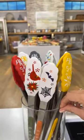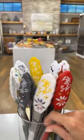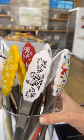We have Doodle Doo, we have yellow, we have Buffetti, we have poinsettia, we have red. Hurry up, Lace, spin it. Kidding. We have confetti, we have gray, we have winter whimsy with the holiday lights, right? And then last but not least, we also have the Doodle Doo and the blue. So super excited about that.